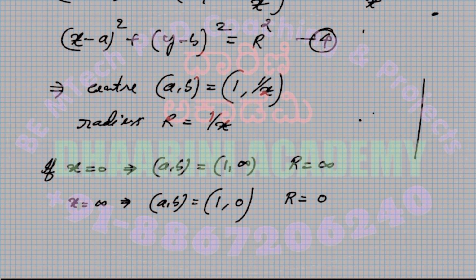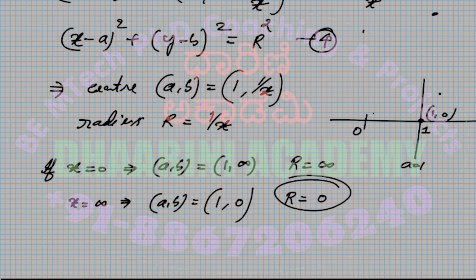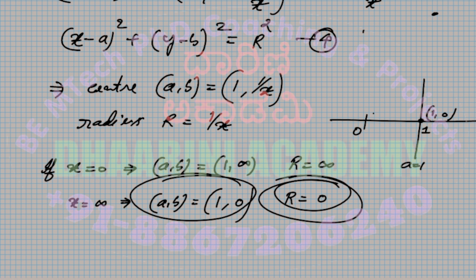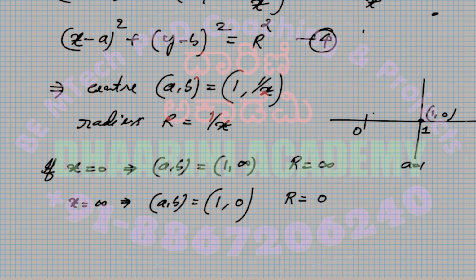So we consider something like this. This is a equal to 1 on this line. So this is a 0. So this is 1. So you see it is 1 comma 0. So this is the point 1 comma 0. And on the 1 comma 0, I should mark a simple point because radius is 0, right? If the radius would have been 1, I might have written a circle like this. But now you see the radius is not there. Radius is also 0. It means it is the point itself, right? Whatever is the center, that itself is the circle. Is it okay?